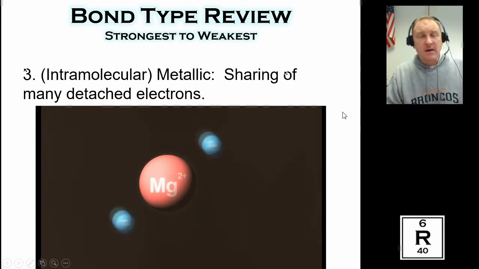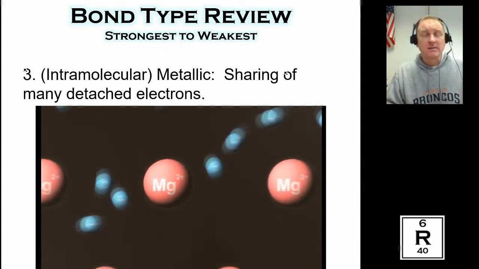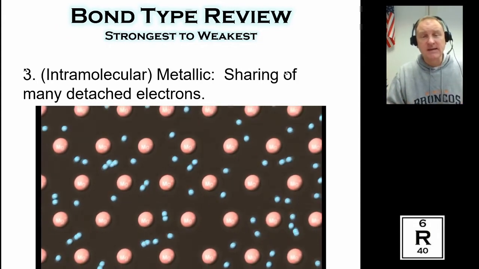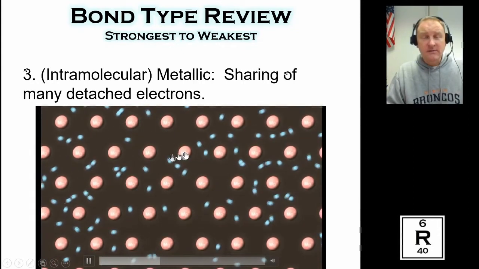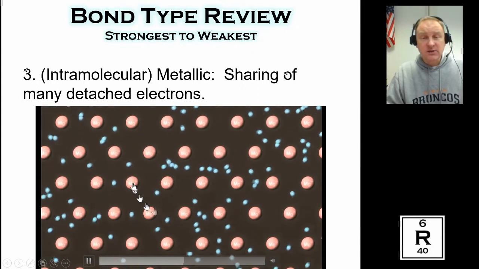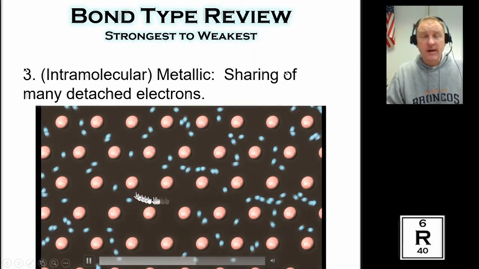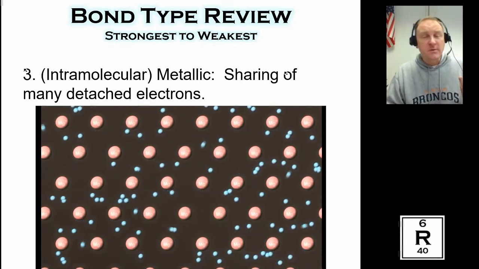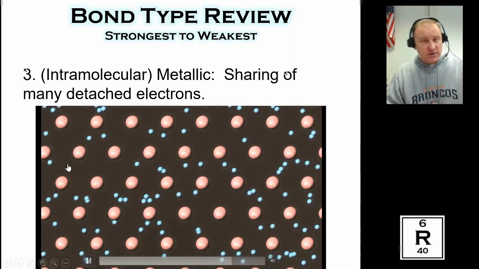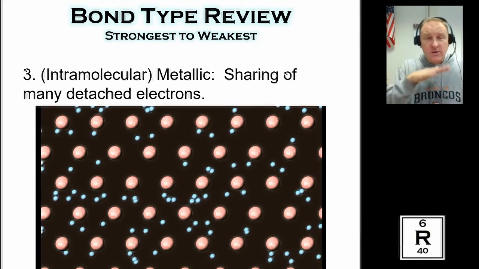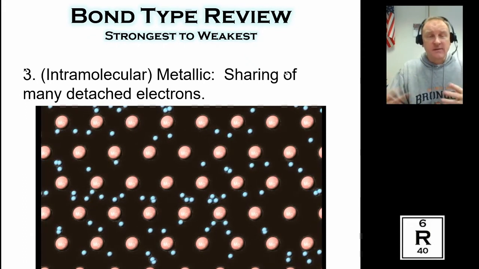So the next type of bond I'm going to talk about is metallic bonds. Metallic bonds are metals to metals, and here's an example where I'm just showing magnesium. In a metal, you have all of these cations. The metal ion will be positively charged, and the valence electrons are free to move around. What's unique about metals is they're good conductors of heat and electricity. You can create a current, so the electrons can move in a direction because they're delocalized. They can move across the metal, and by doing so, you can conduct an electric field. The valence electrons that are moving around act like glue to keep the metal together.